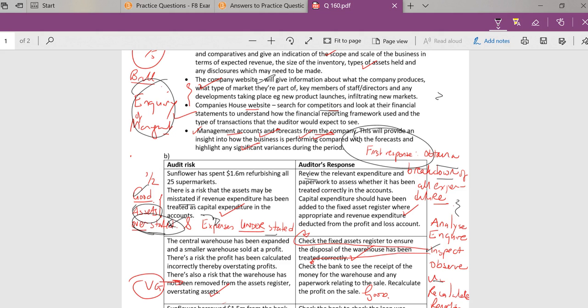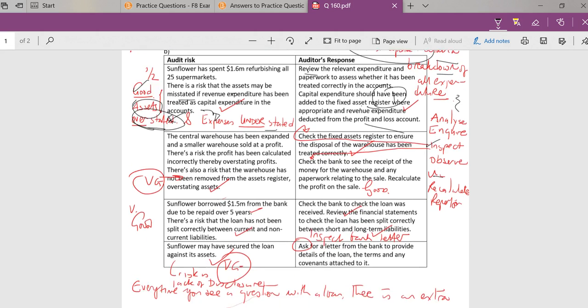So that's fine. Yes, of course, you want to go through that list to be sure that everything there is truly capital and truly expenses. And that's the first thing. Capital expenditure has been added to the fixed asset. Yes, and revenue deducted. Exactly. So I think I gave you 1 out of 2, but I'm going to give you one here as well. So it's a mark for each. Yeah, for this one, 1-1. Great. Then let's move on to the next one.